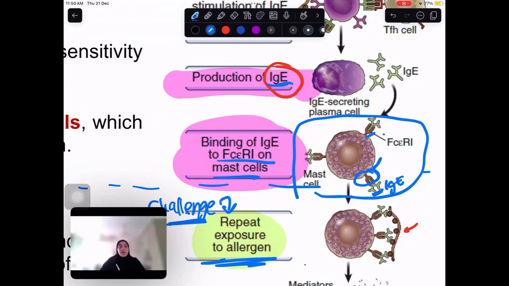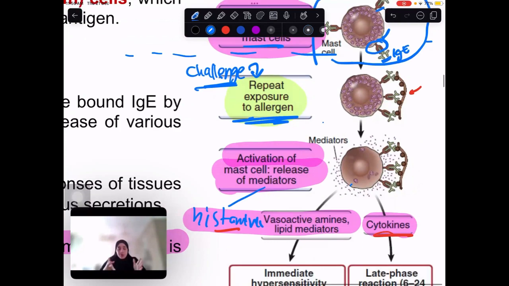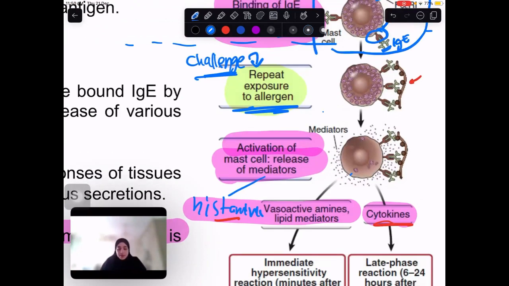Challenge is what? Challenge is when I'm going to be having a repeated exposure to this allergen. So it's the second time I'm going to be exposed to this, right? Second time I get exposed, as we can see, now I already have the complex. This is the complex. So now this is the time I'll actually have the reaction because I have the complex. The first time I didn't have the complex, so no reaction will happen. Do you understand? And as we can see, this is the allergen right here. It will bind to it now, and this will trigger the reaction.